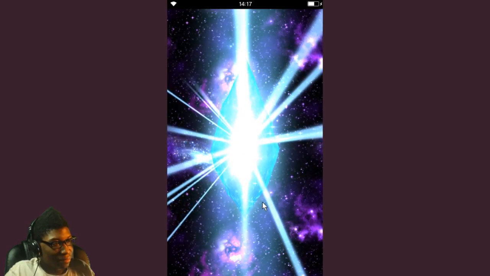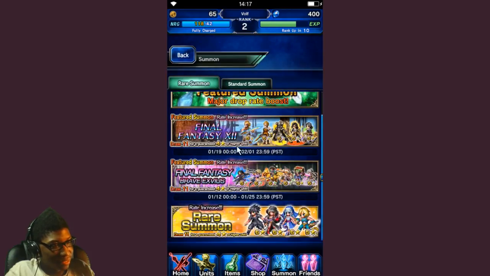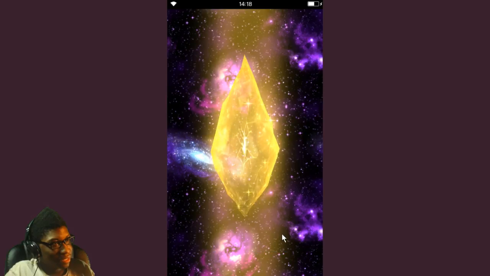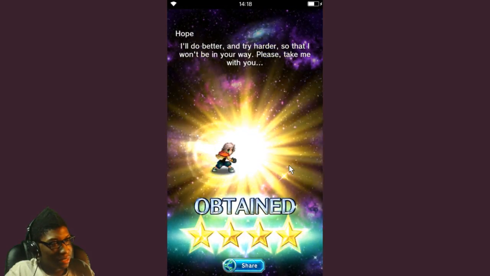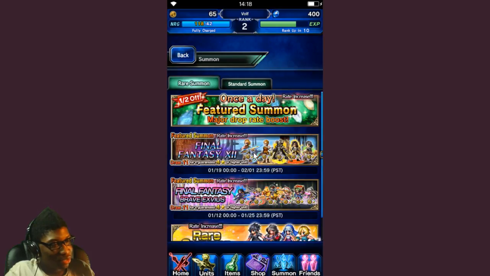3-star. Oh my. So you can get monsters too. That's weird. Wait, can you just use them on anything? Yeah, you can pretty much use tickets on anything. Oh, these are rare. Okay, this is another 4-star. Hope. I feel like I've seen you before. I want to say Kingdom Hearts is where I've seen you before, but can't be fully sure.